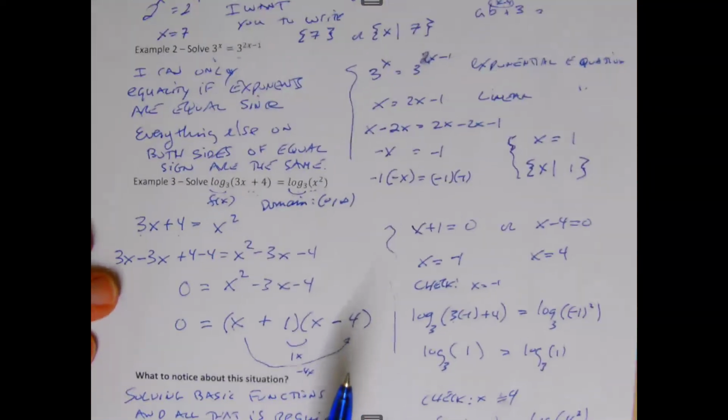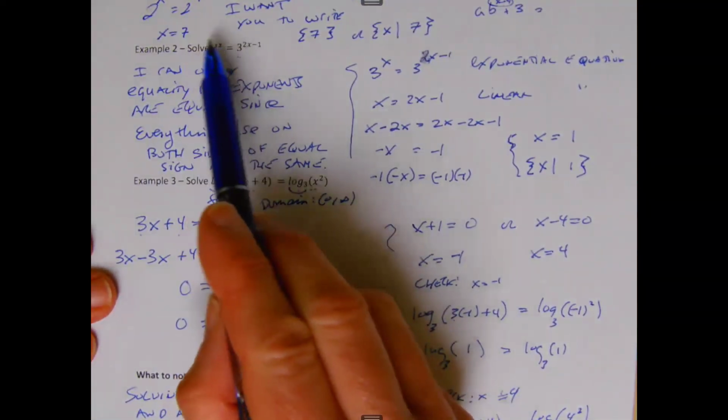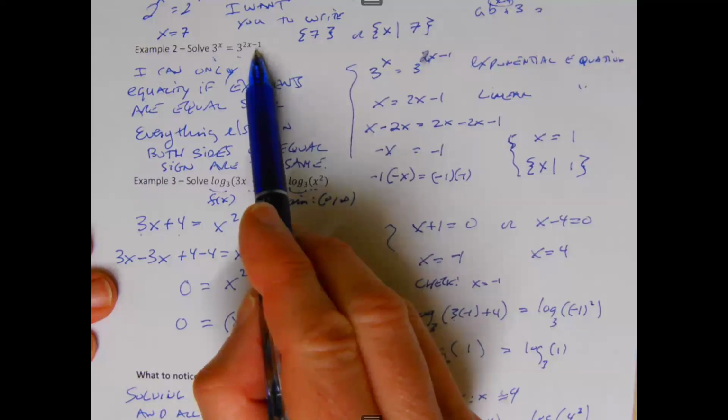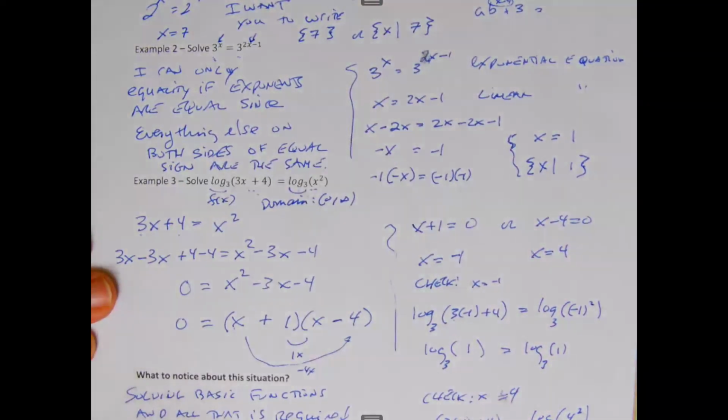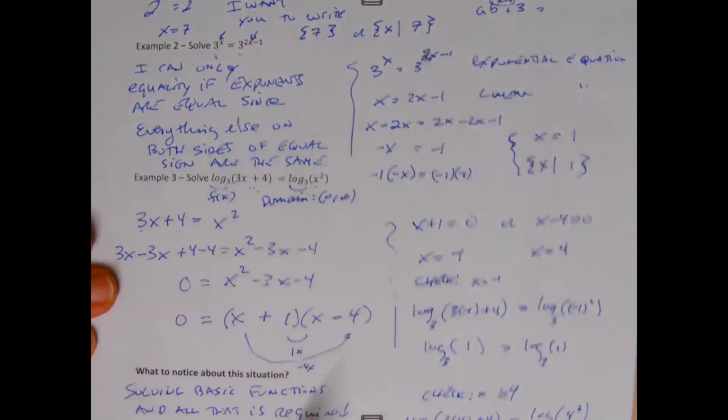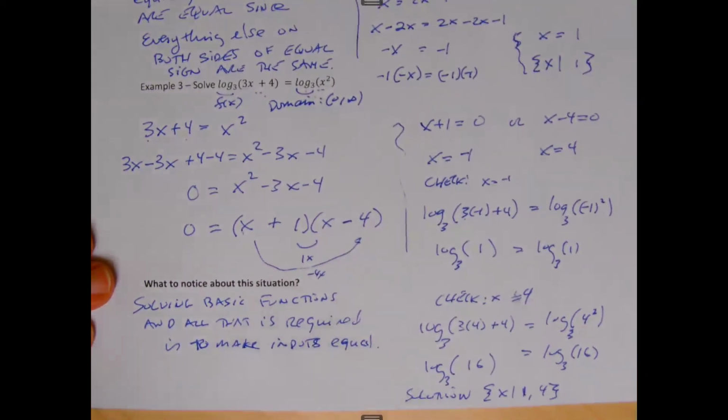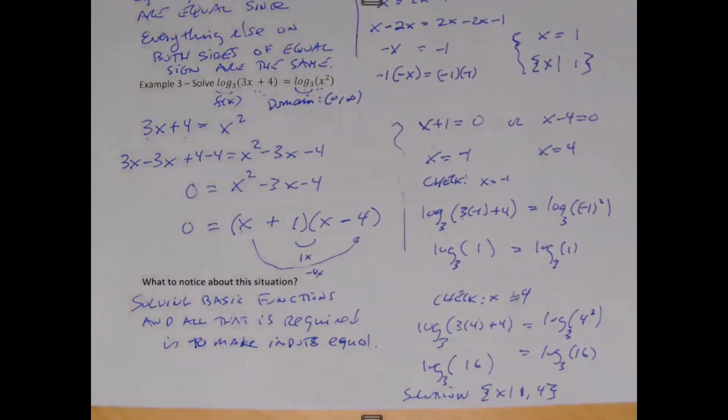Same thing here. The outside part is all basic. The inside, the input part, again, this is for the exponent. This is your input part. That's a little more complicated, but that's okay. I can work with that as long as the outside part just seems basic. So that's what you want to notice.